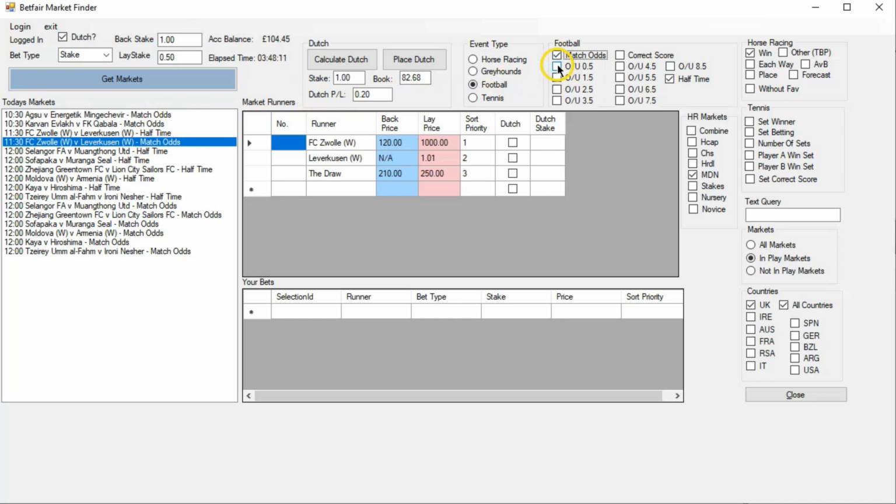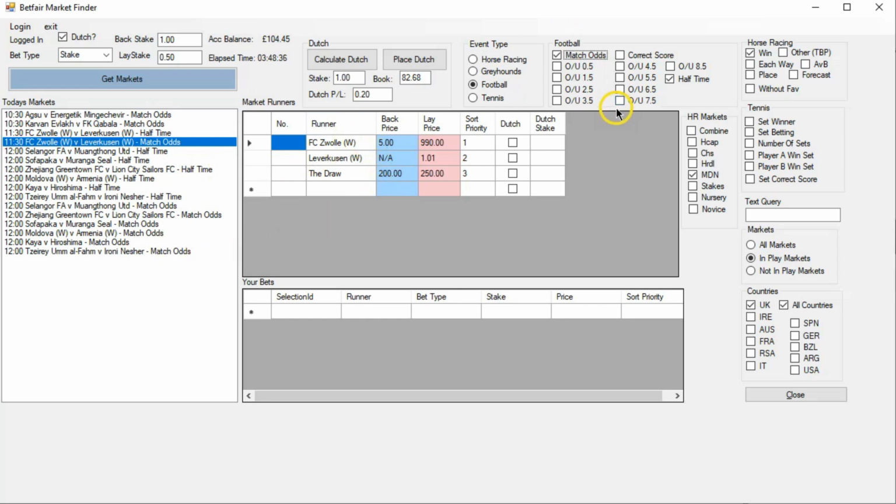But it's not available straight from Betfair's API. So you have to do weird little things, like, is there a half-time market? How long since the market started? Or you've got to find a feed. Now, this is free software at the moment. I'm not going to spend out on a feed at the moment. It depends on how popular it becomes within the members area, whether people like it or whether they don't, whether they use it or whether they don't. So at the moment, I'm not going to go on any feed.